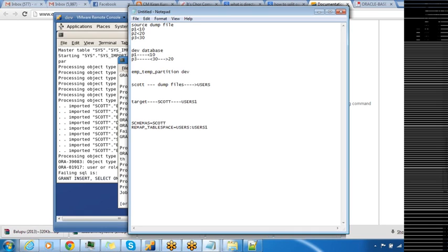So whatever objects are present under Scott in tablespace users on the source side, it will remap them into tablespace users1. As Scott already exists on the target, it will not try to create the Scott user. As a result, it will go into the users1 tablespace, because on the target side the quota is assigned on users1 tablespace to the Scott user. This is how we use remap_tablespace to remap the content from one tablespace to another. Even though you take a schema export, within that schema export you can remap the objects from one tablespace to another tablespace.